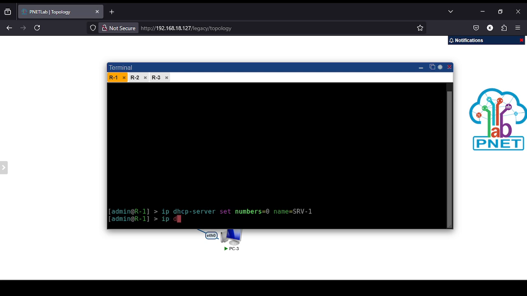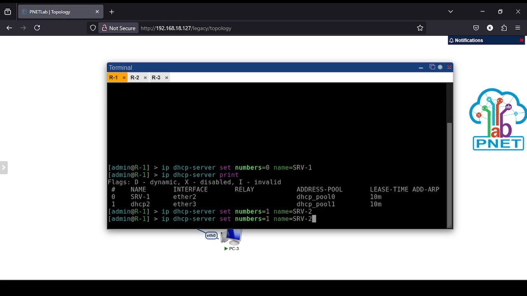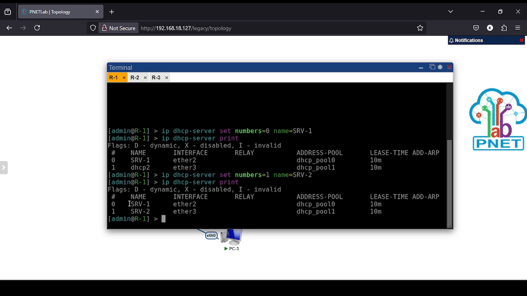I use this for example, and we can print again. Here, as you can see, number 0 is the number of the configuration I made before. I want to change the name of the DHCP configuration for Ether3 here, and you can see the name is now changed.